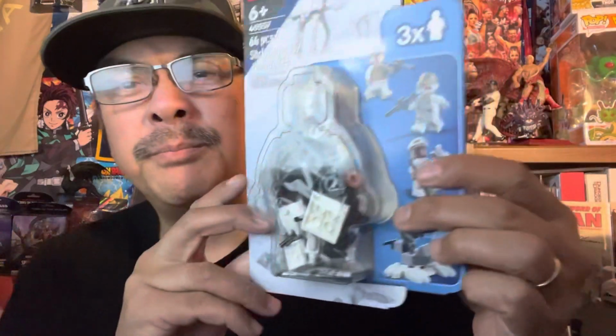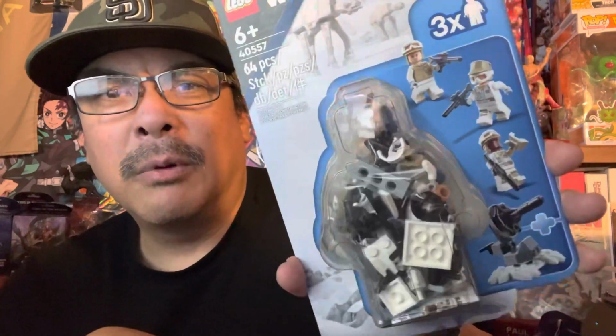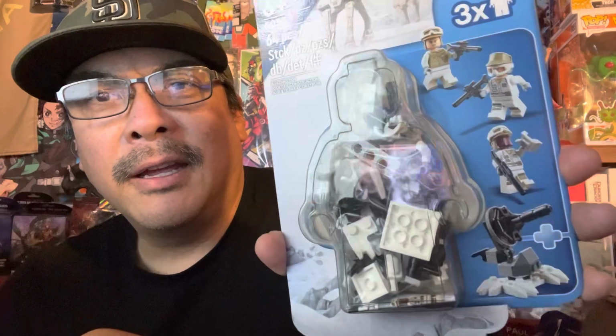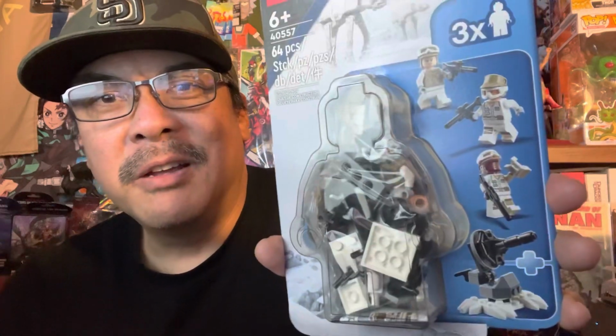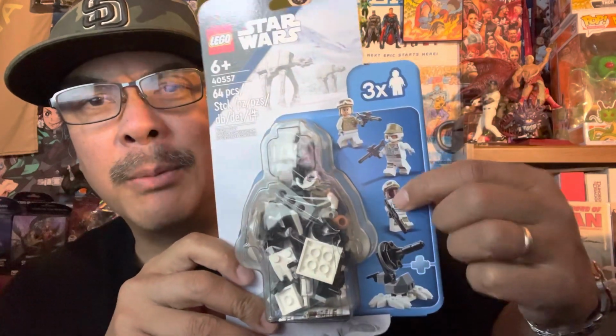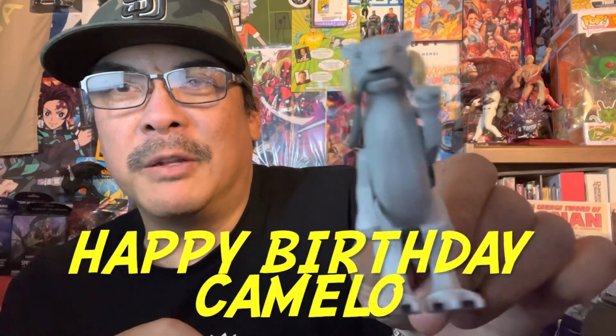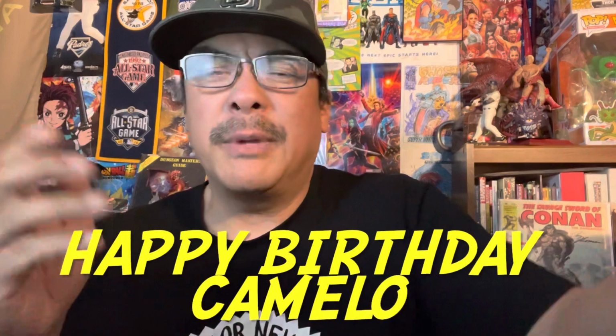And then we also picked up a pack of Hoth rebels. This one you have to put together. It looks like you could do three rebels, and then also one of these laser cannons. So that was pretty cool. And the last thing we ended up getting was this Tonto. I think he'll really like it. He just had a birthday, so we wanted to spoil him a little bit. So that's what I ended up getting at that store.